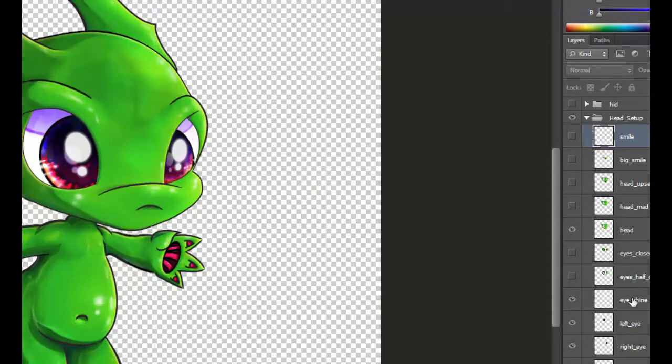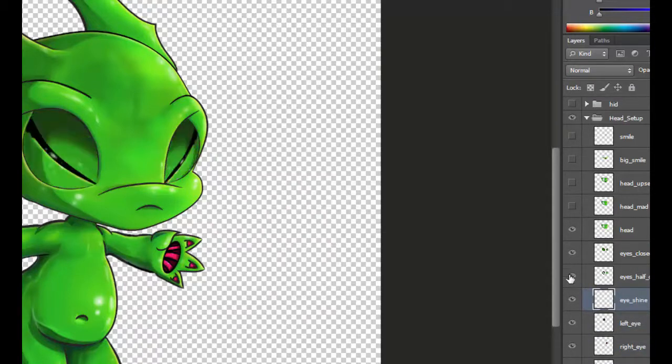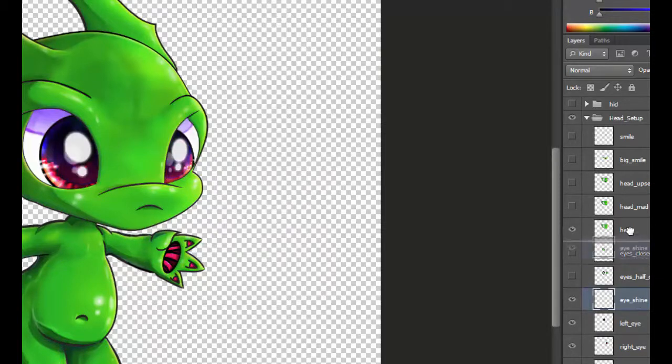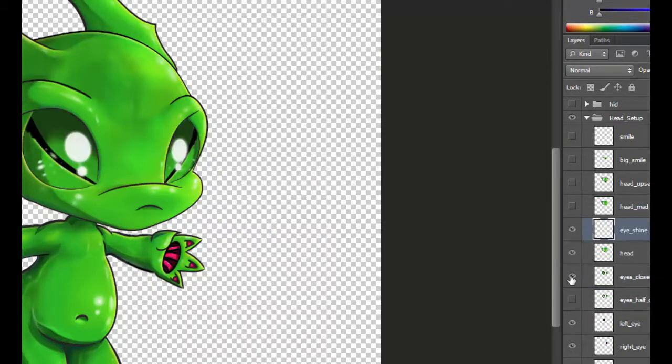One other thing I did that's important to note was I went to the head layer and I selected inside these eyes and cut and pasted onto its own layer this shine layer. So now the shine layer goes above the left and right eye, and then the other eye expressions can go over top of that, because normally this would be attached to the head. So then if the eyes are closing, the shine goes over top of the eyes. So that's why I took that out.